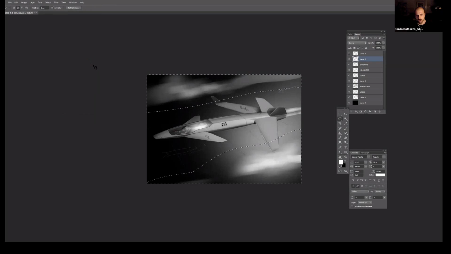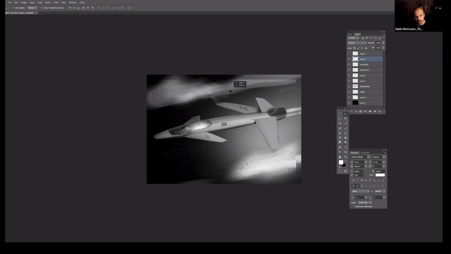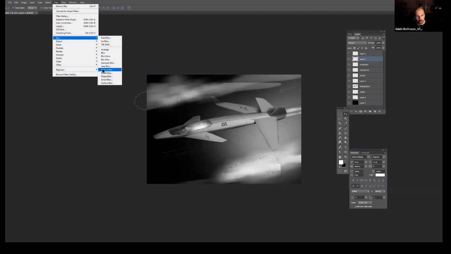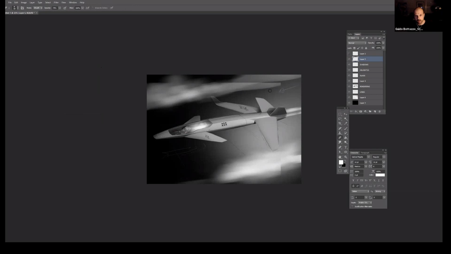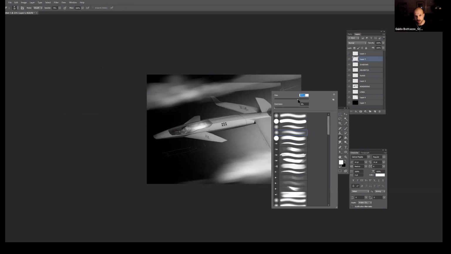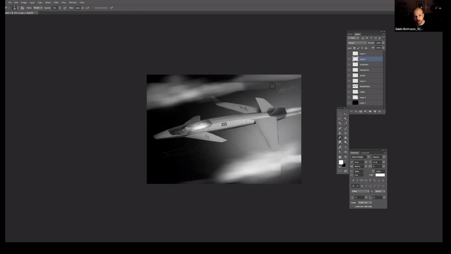Control D. Actually I can move, alt click, make a new one, and keep stretching it. Or reduce it like that. And I can take the eraser eventually and fix this part here.